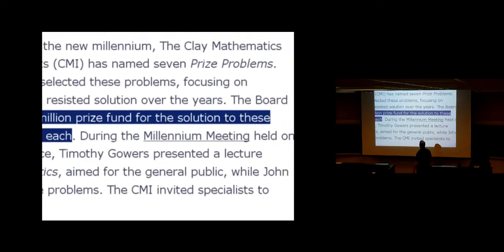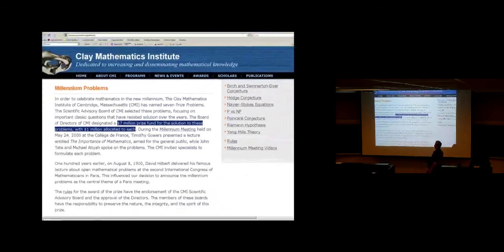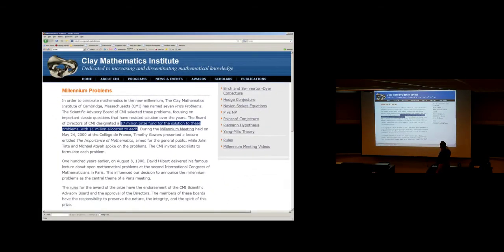And by the way, I keep saying it's a $1 million prize, and here's the actual website that offers $1 million for each one of those problems. There's 7 of them. And one of these problems was already solved, the Poincare conjecture. Perelman solved it in 2006, won the Fields Medal for doing that. And he didn't want to collect the Millennium Prize, $1 million, $7 million for the 7 problems. Literally, they're worth a $1 million bounty each, and he refused to collect $1 million.